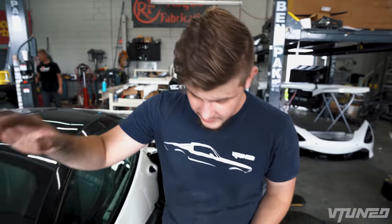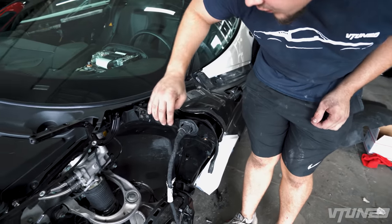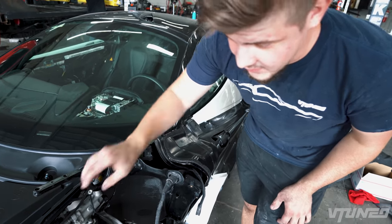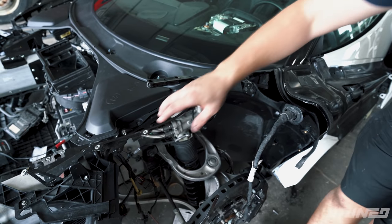But we did it. We got all that lined up, and then in the front, we went ahead and put these things on right here, which pretty much hold the fender, which is kind of weird. The fender just holds on by a piece of plastic, and we also lined up all these brackets right here. So pretty much the front end is all ready to go back together.